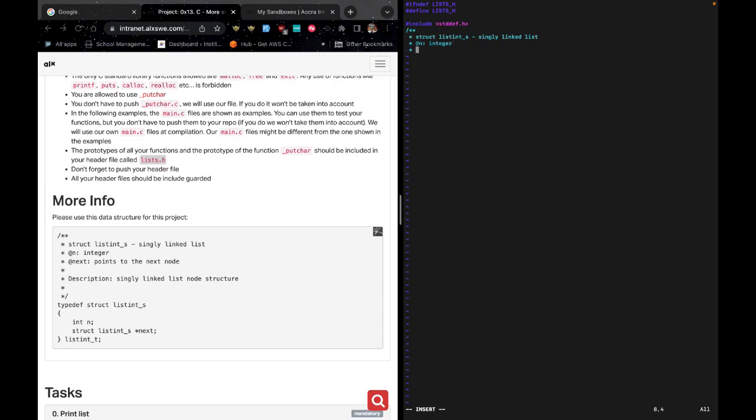Then we have at next, which is for pointer to the next node. So description is singly linked list node structure.